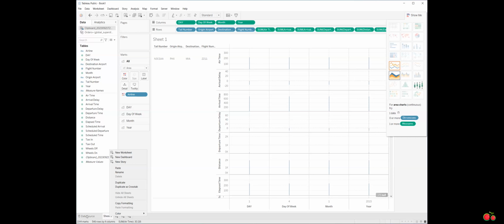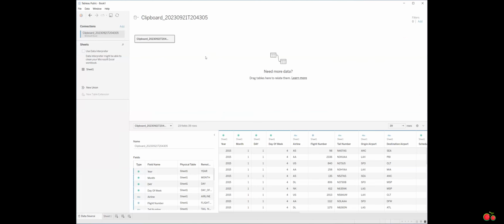Also in the data source, you can drag and drop data sources into your source data here. I'm not going to touch this because it'll mess it up. But if you open up your file explorer and you don't know what connection to use, you can actually just drag the file directly into this and it will actually figure it out for you. So a lot of people don't know that. It's pretty useful as well.